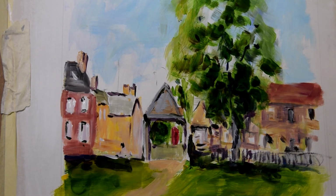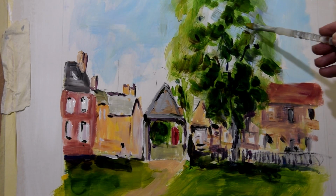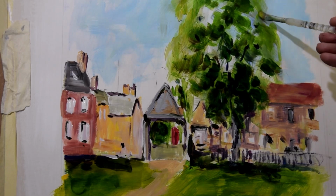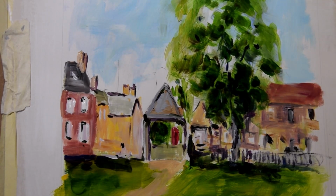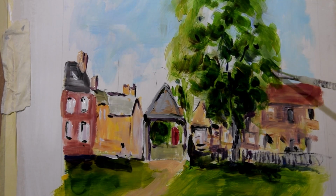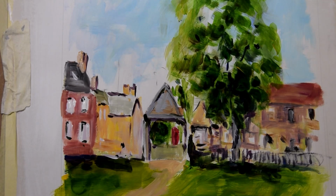I know people have problems painting trees. They tend to overthink it a little bit. Into this area here. So I need to work on the tree a bit more. As you can see, there is a tree tucked behind here in the distance. You don't have to put that tree in. So just to prove the point, I'm going to ignore that tree behind the lich gate there off into the distance. So remember again, always be prepared to edit, to leave things out.